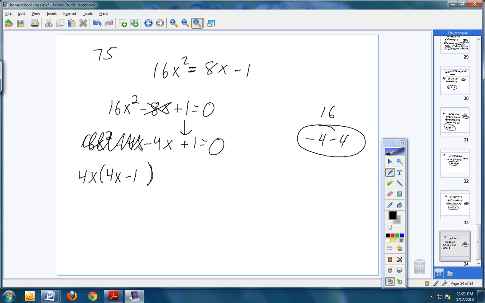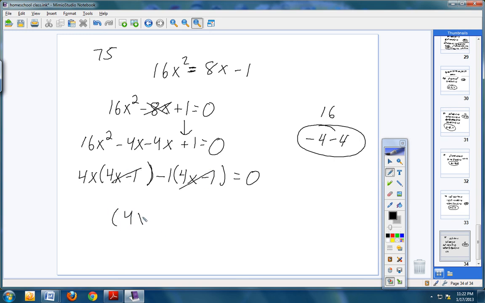Now, all I want you to do is just look at these two terms right here. What number goes into 4 and 1? Well, just a 1, and there's no x you can pull out. Now that first term is negative, don't miss that. So the only thing you can really pull out is simply a negative 1. That's all you can pull out. But when you do that, you will get 4x minus 1. Watch carefully. Negative 4 divided by negative 1 is 4 with an x. 1 divided by negative 1 is negative 1. So look at that. Your parentheses did match.